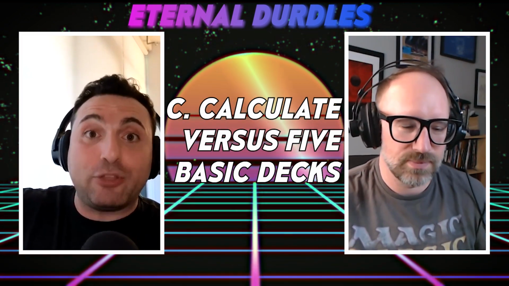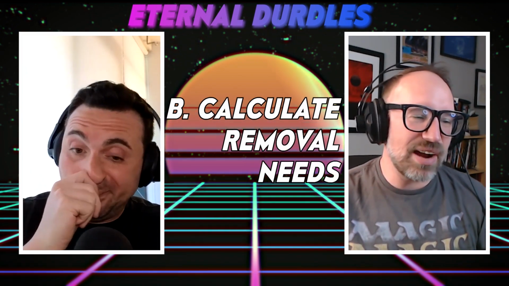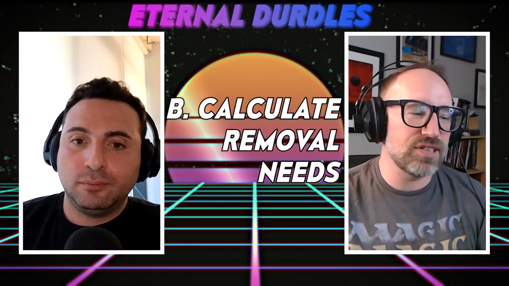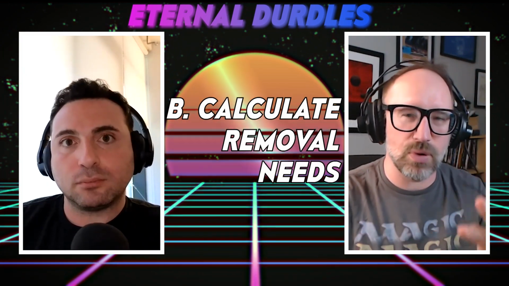Right? You gather data, which is what this chapter is all about. So B is calculate removal capability and importance of removal. I don't want to harp on this for too long, but I have highlighted a couple lines here.